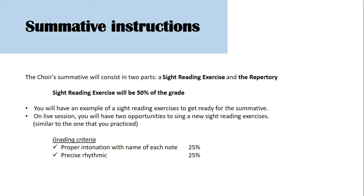Also, you will have an independent clip where you are going to practice the sight reading exercise. On live session, you will have two opportunities to sing a new sight reading exercise, similar to the one that you already practiced. Grading criteria. Proper intonation with the name of each note. That will be 25% of the grade. That means that you have to sing in tune and name each note. That means that you have to sing Do, Re, Mi, Fa, Sol, and so on.